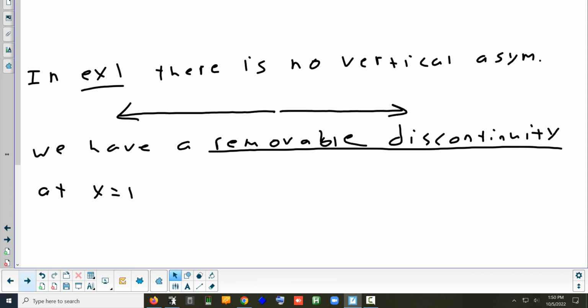Now, the amount that you pick it up and put it back down is extremely small. It's infinitely small. That's why you cannot see a hole on the calculator, no matter how much you zoom in. The only way you know a hole is there is if somebody gives you an equation to look at. So specifically, a hole is called a removable discontinuity. They call it removable because it's really infinitely small.